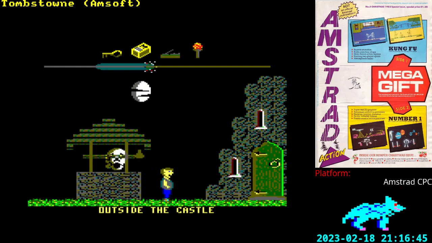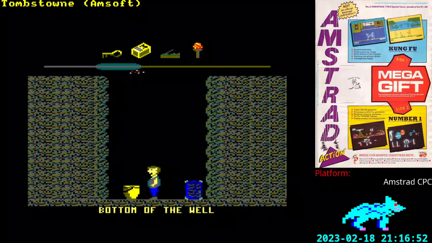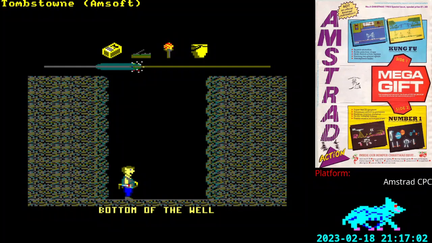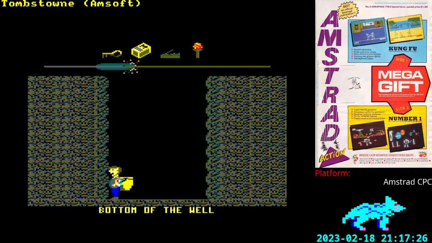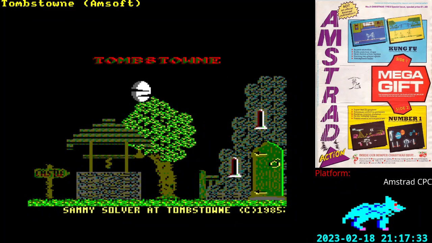Outside the castle. Oh, we can go in the bottom of the well. There's a piece here. Now what? I think we're stuck here. This seems a little weird. Okay, we can quit. Let's restart.